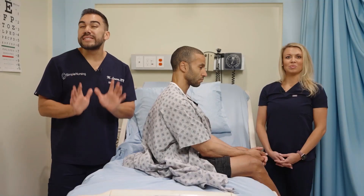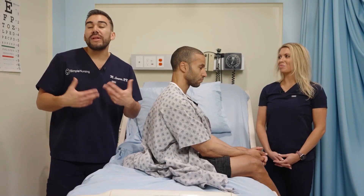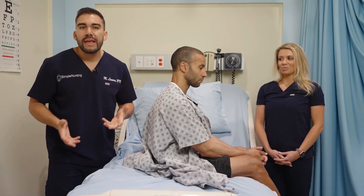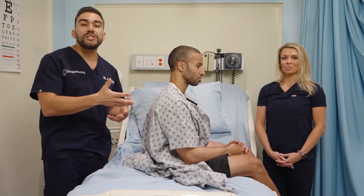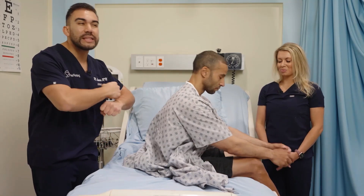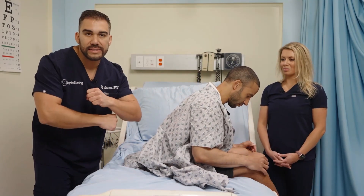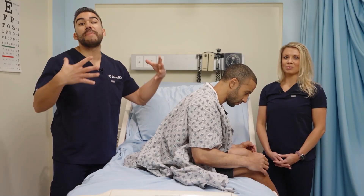Facial expressions also look relaxed. Now if someone can't breathe, they're going to be panicked and anxious. They will often change positions, almost like running a sprint. They may have hands on the hips, hands on the head, trying to open up that ribcage, or they often show this tripod position where they're leaning over, hands on the knees or elbows on the knees, really trying to get the back rounded to expand the lungs.